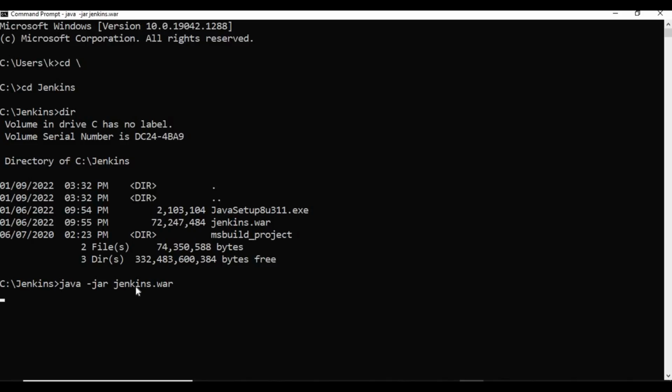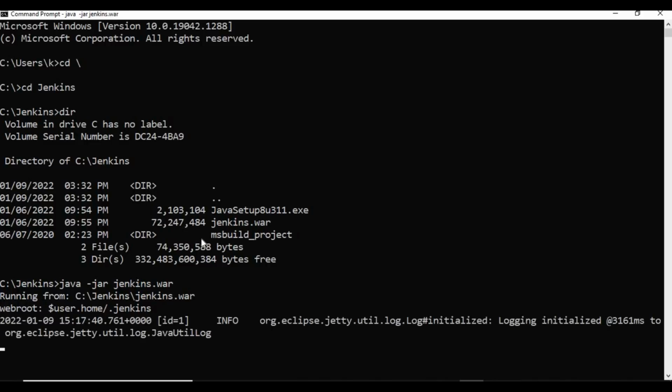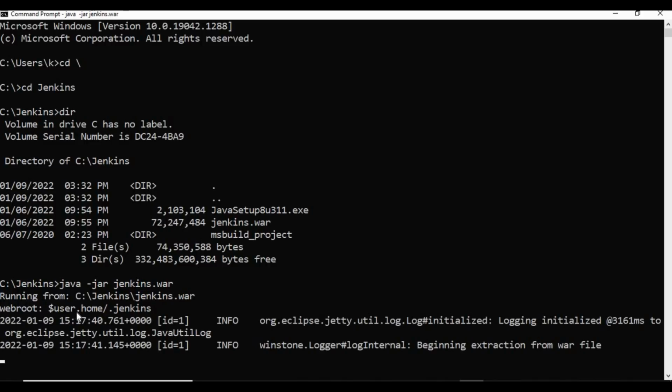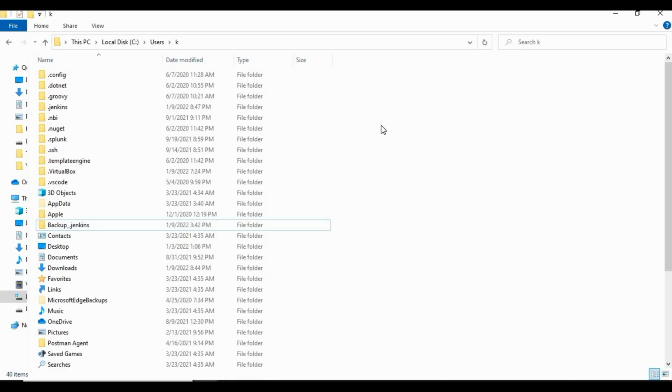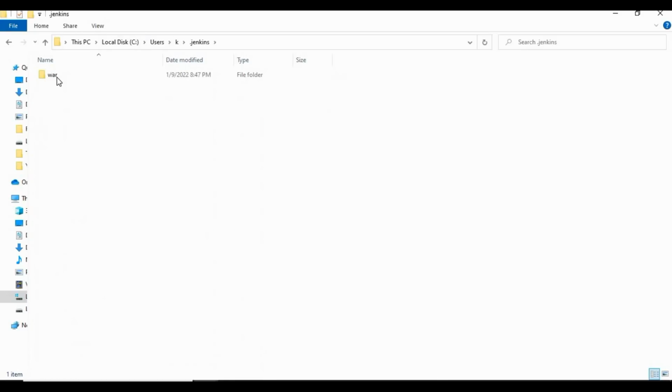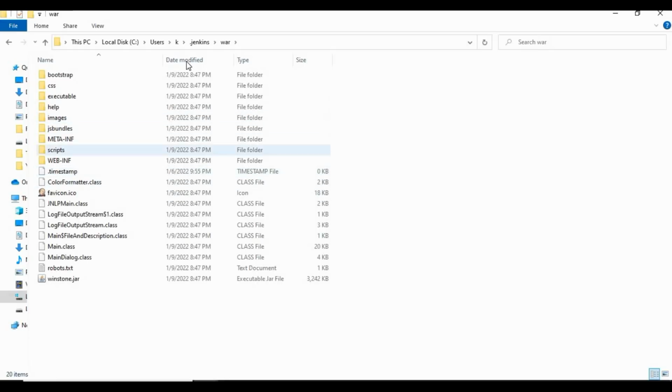If you run it, it will start creating the contents. Now you can see it's creating a folder called .jenkins under the location user.home. This location is under my user directory. Let me go there. If I go to my user directory, you can see it has created a folder called .jenkins, and it's trying to create the contents over here.